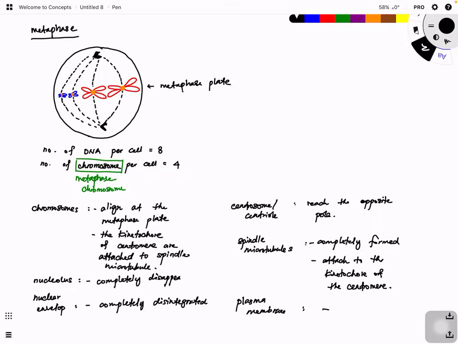Simple, right? I just summarized the major events here. The small details we're going to talk about tomorrow during our online class. Any questions so far? No? Okay, now next.